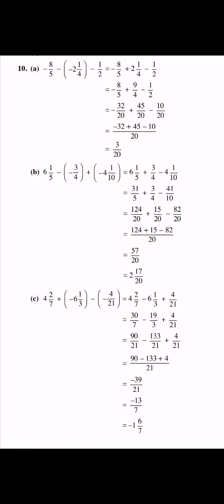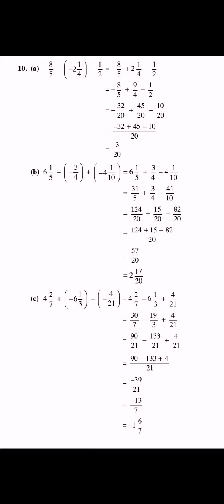Before going to discuss question number 10, I want to tell you that as you can easily see, there are 5 parts of question number 10, and we are going to discuss 3 parts in this lecture, and the remaining 2 parts are your homework. If you find any difficulty in the remaining parts, feel free to tell me in the comment section.